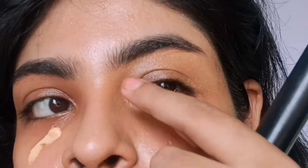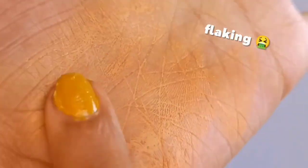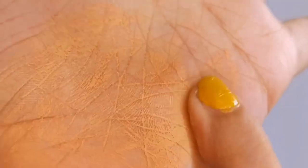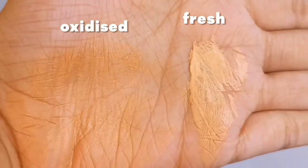Look at that — all the separated formula! Can you see all the dots everywhere? Everything is separated, I hate this. Look at how much time it takes to blend and it's still not flawless — it's giving me crusty, dusty results. The whole thing is separating — it's a mess! I have to apply concealer again on my eyelids to fix this. Also this shade Pine oxidized heavily — I think a couple of shades darker — definitely not the shade I applied.